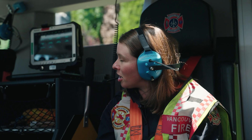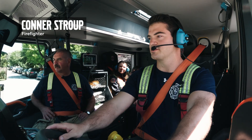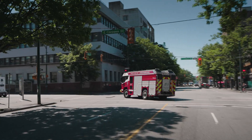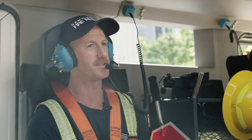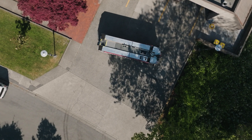What did you guys think when you heard you were going to get an electric fire truck? It's a very new technology for us — we've been running diesel trucks forever. I was a little concerned about the battery life, but it does have a diesel backup generator to charge the battery, so there's really no concern. If we're stuck in a fire for a long time, that generator is going to kick in. I like it a lot more. It drives way nicer than the other trucks. It being a little bit smaller makes it a lot easier because we do have a lot of tight spots to get into. Suspension is better, turning radius is better, and you can spin around in a full U-turn in the middle of the street — no problem.